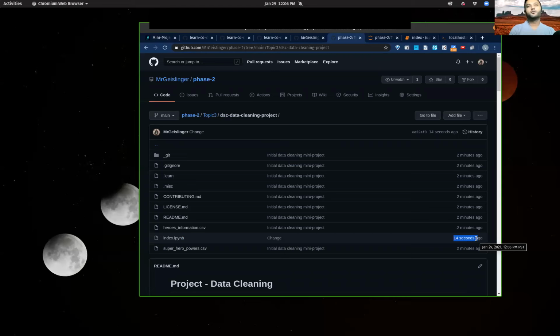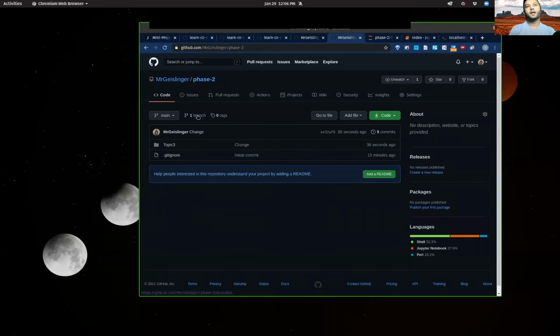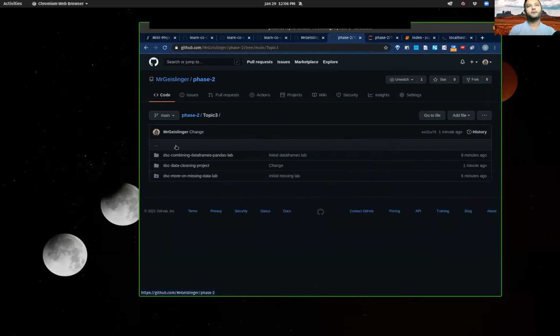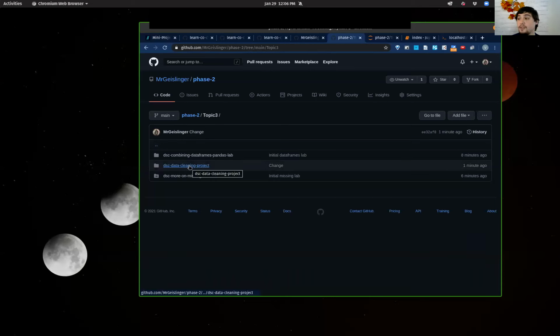Yeah. So in this structure right here, the phase 2 folder is the first repo, right? And then if you go back, the topic 3, is that a repo or is that just a folder? Just a folder. So it's just a folder within my repo. And then inside the topic 3, we have a repo. Repos. So yeah, it technically is no longer a repo because now I got rid of the .git, but yeah, that's what I mean. Okay. Yeah, just wanted to make sure that's clear.